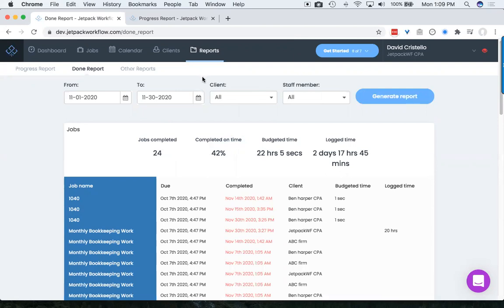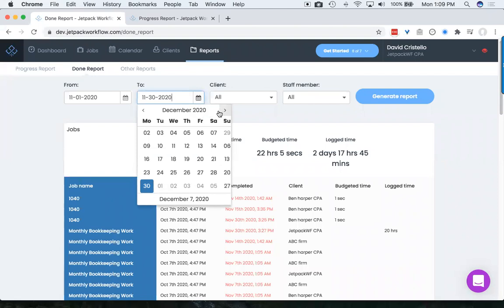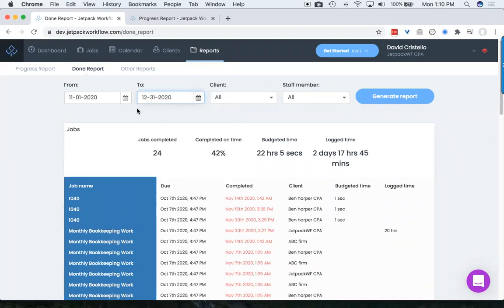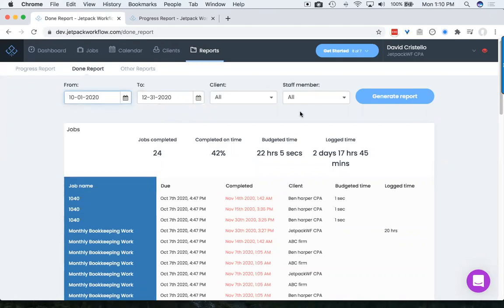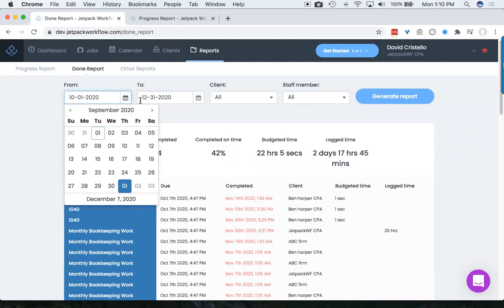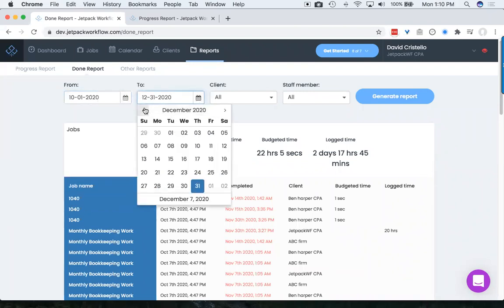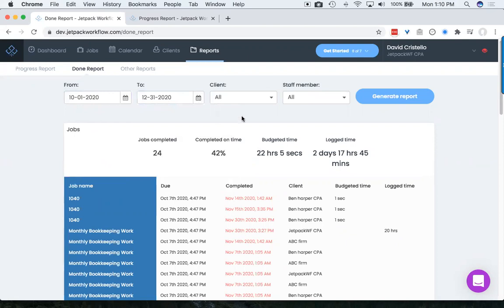Oh, somebody says if I want snapshots that are longer than 3 months at a time, then you would just pull it, quarter by quarter, to assess. You would, so I'd grab Q4 right here, and then I would just slide for Q3, Q2, Q1. That's a great question. So it's not that you can only pull the trailing last 3 months. You can pull any 3 month period in this report. That's a great question.